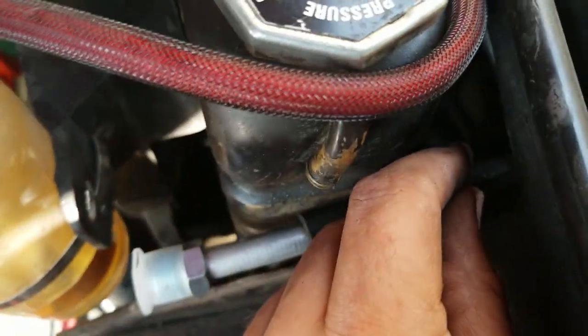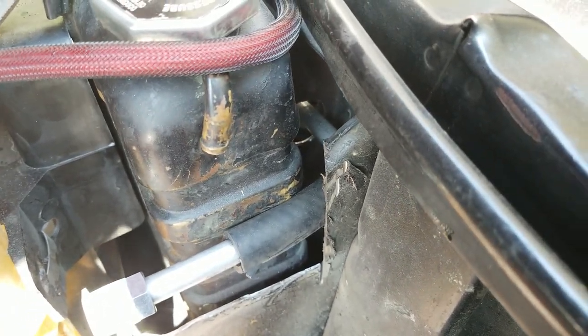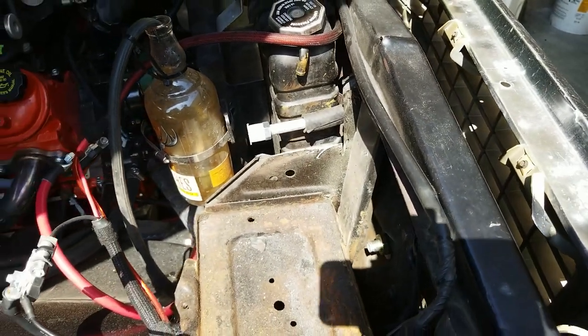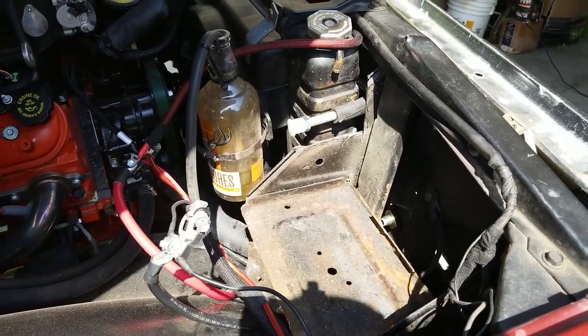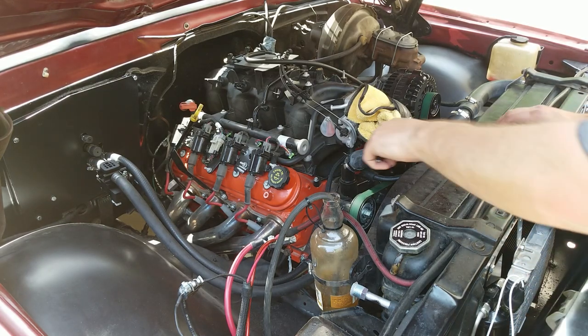And then it's got clearance up here against the core support, and it is not rubbing on the holes. There's that hole. Not rubbing on that hole either, so should be in a pretty good spot there. It's a little bit weird next to the battery and next to my coolant overflow, but I think it's going to work just fine. With the transmission cooler debacle completed and put back together, we can go ahead and start on the compressor bracket, the compressor.